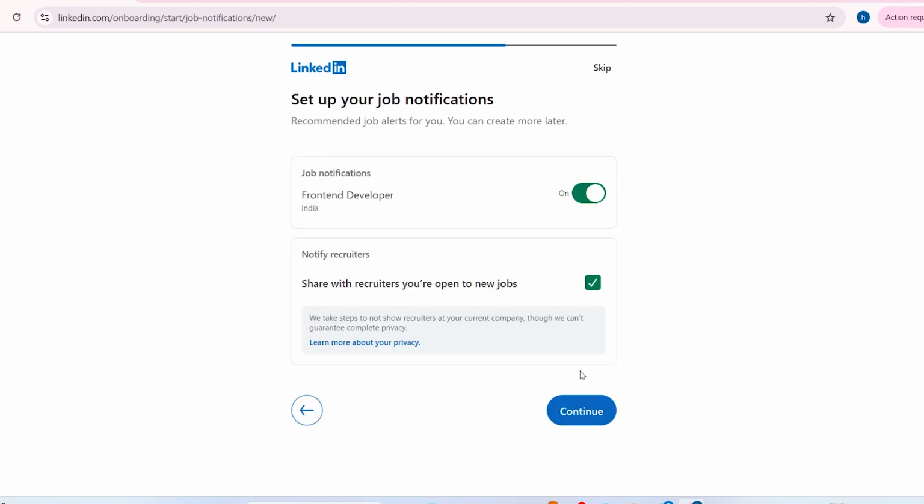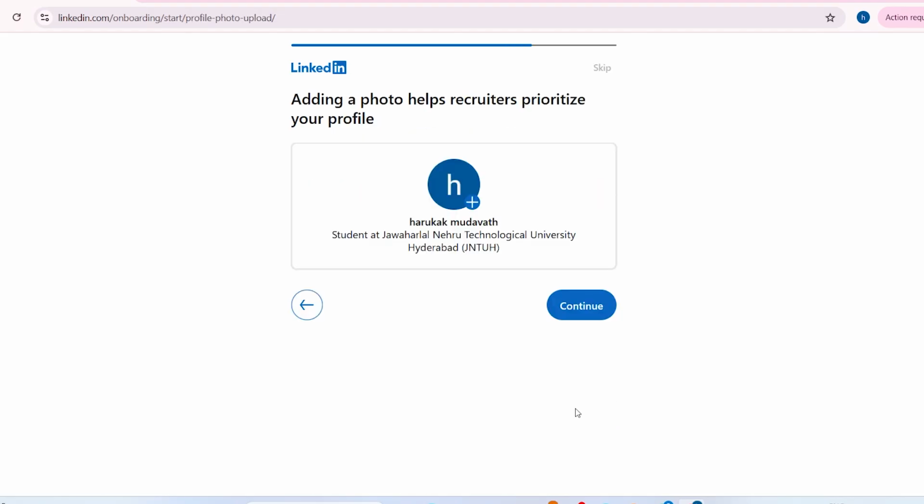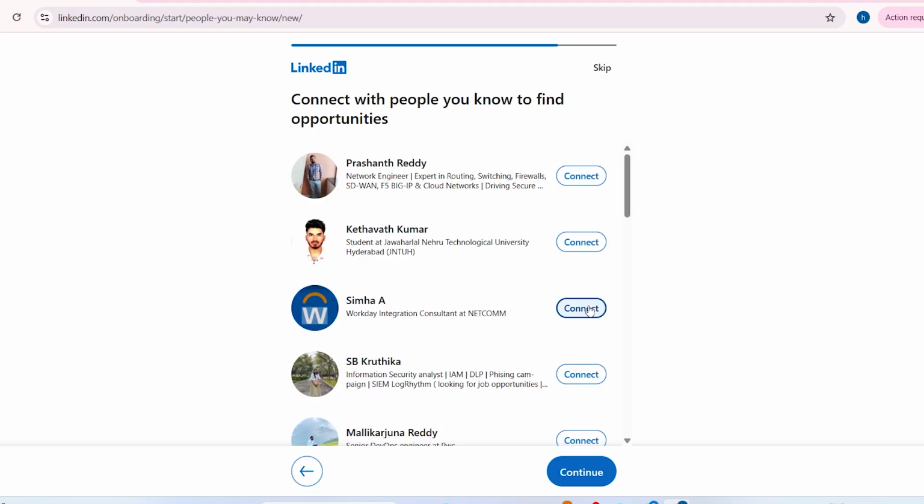So that's why. It is asking about job notifications. If we turn them on, it will suggest jobs related to front-end development. That's it. Or if you don't want to add all these details right now, you can click the skip button, and you can add these details later, no problem. So I am going to click continue. Next, we land on the LinkedIn page, and similar people are appearing on it.